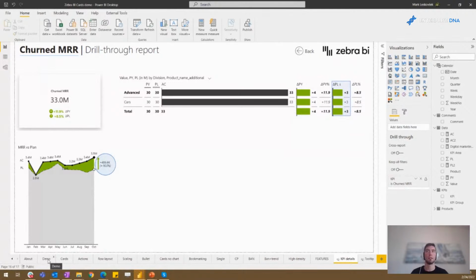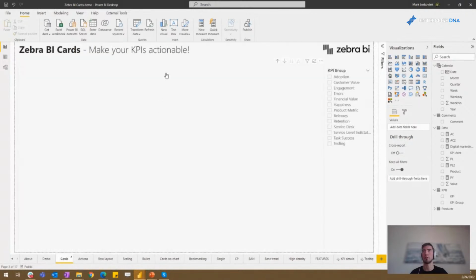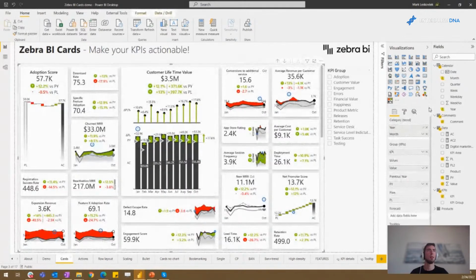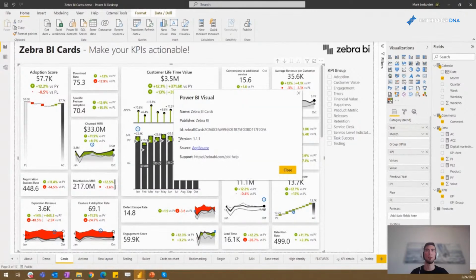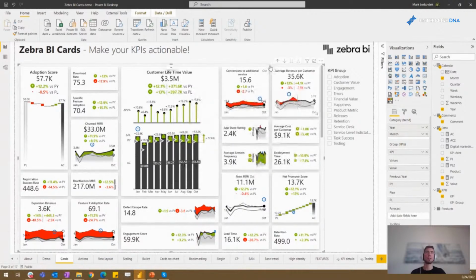In that particular regard, once the visuals are submitted to Microsoft, it will take 3 to 4 weeks for the certification process, and you will get a small marker. So for instance, if we have the cards here, right now, I believe the cards visual, oh, actually, the version of the cards has just been. So what I was trying to demonstrate, once it's submitted to certification and it's approved, you'll get this more information icon at the top.